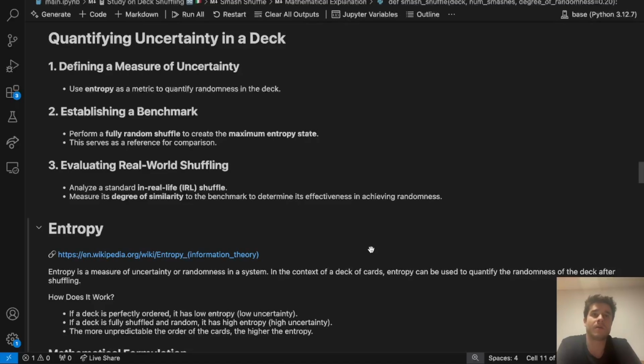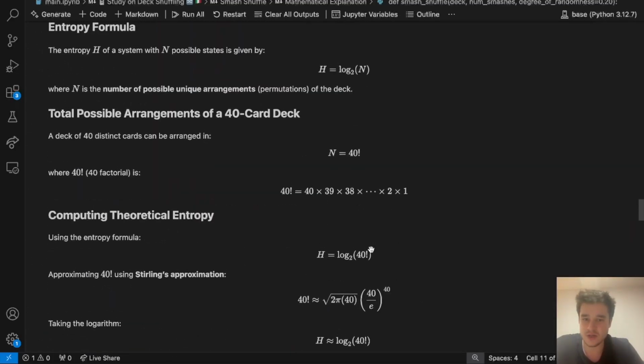Now, how can we know what is the most random thing we can possibly get? There's a theoretical limit to the entropy, so we can theoretically know for 40 cards what the entropy is, but then we can also get it from computer-generated shuffles, and these numbers are not the same, and this is something that threw us off, right? So I'll show you here.